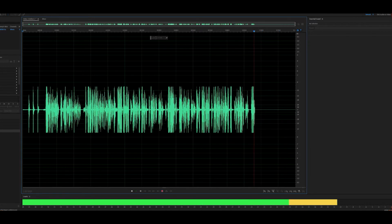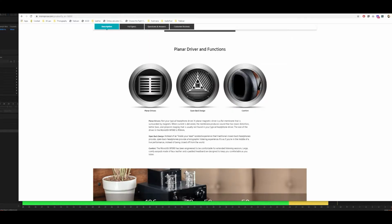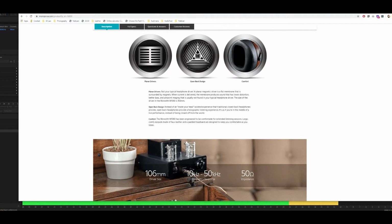So today's test is between the 1060 and the 1070. Before we get to the actual test, let's take a look at the manufacturer's claims. And one thing you can say about Monolith is that they don't make any real claims about the sound being for audio engineers, for professionals, for mixing or mastering. They don't say anything like that.